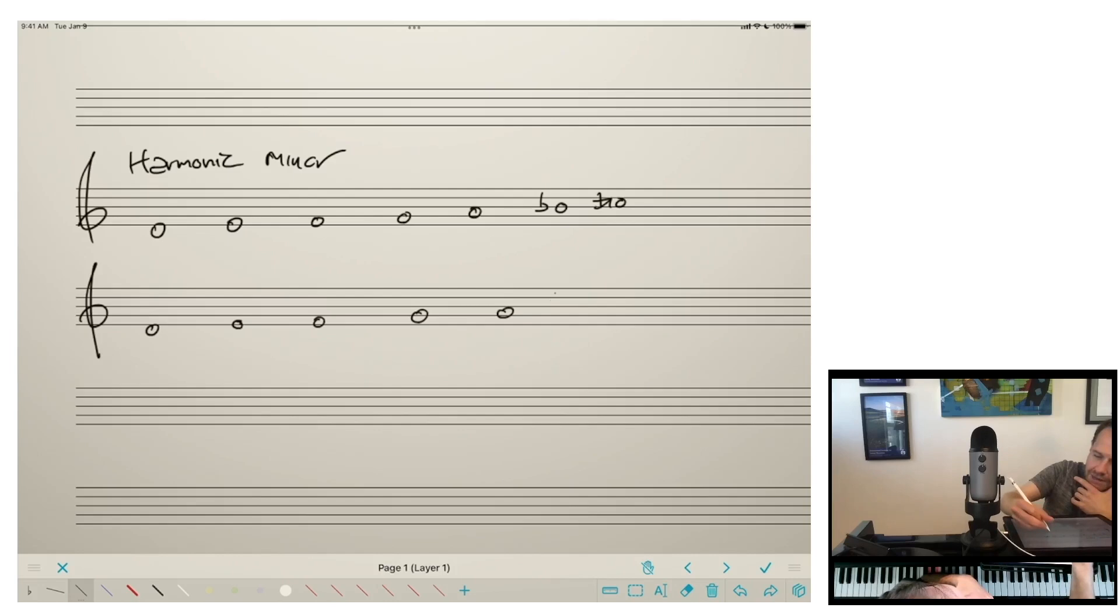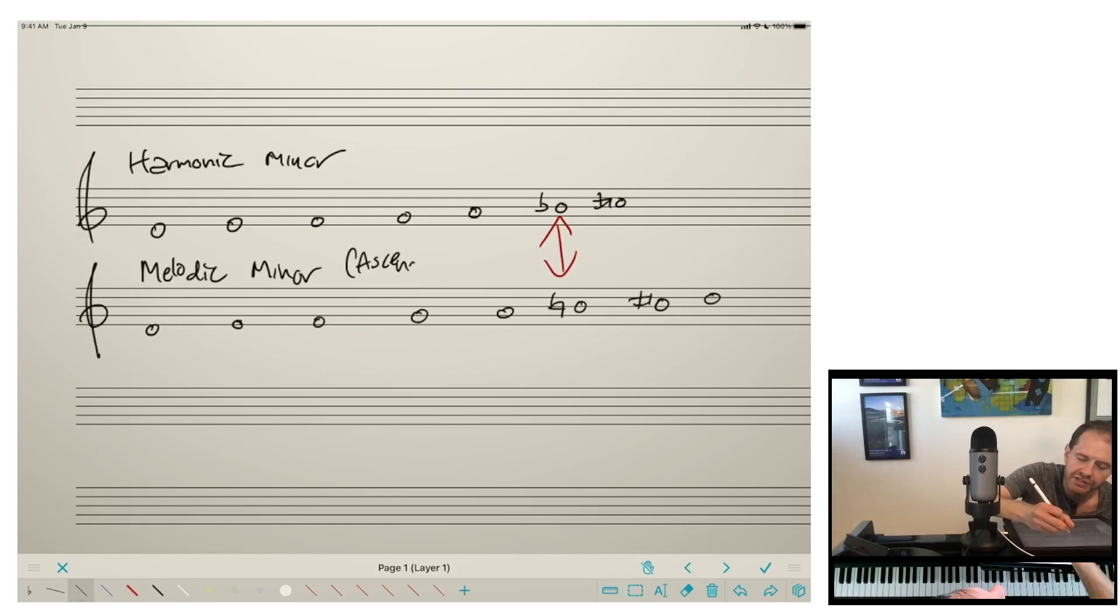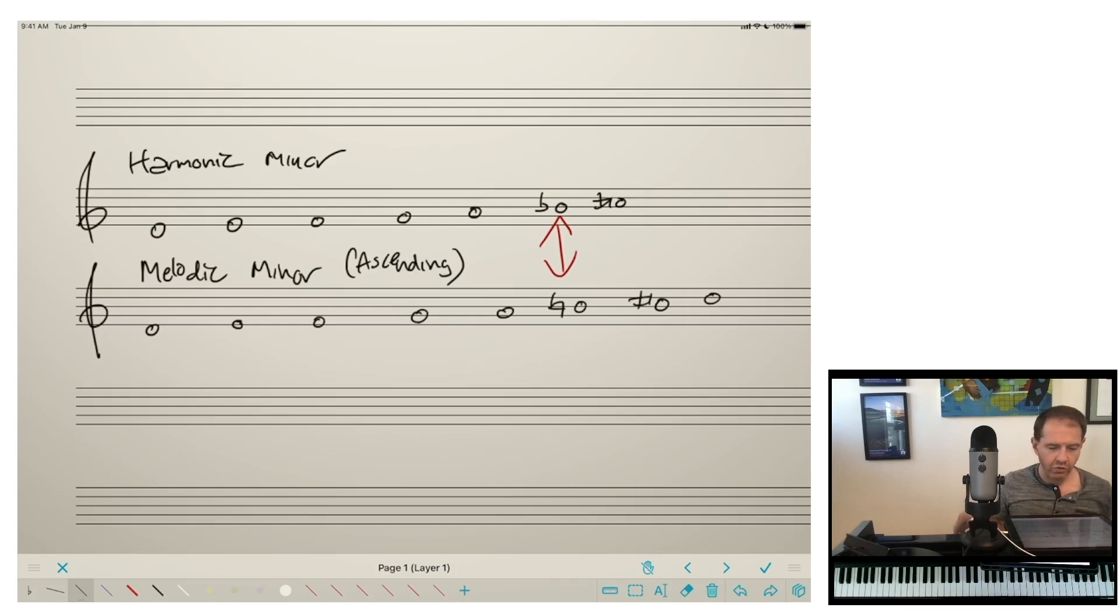So this is the harmonic minor scale of D. I'm writing fast, so apologies. It's a little sloppy. And these two scales have one note different. B flat in the harmonic minor, and in the melodic minor, we have a B natural. And by the way, for you classical people, when we talk about the melodic minor scale in jazz, we're only talking about the ascending form. We don't really deal with the descending form. So if you're wondering why I'm not saying anything, we just always use the ascending form for the melodic minor. So there is frequently this moment where what wants to happen in the chords is different than what wants to happen in the melody.